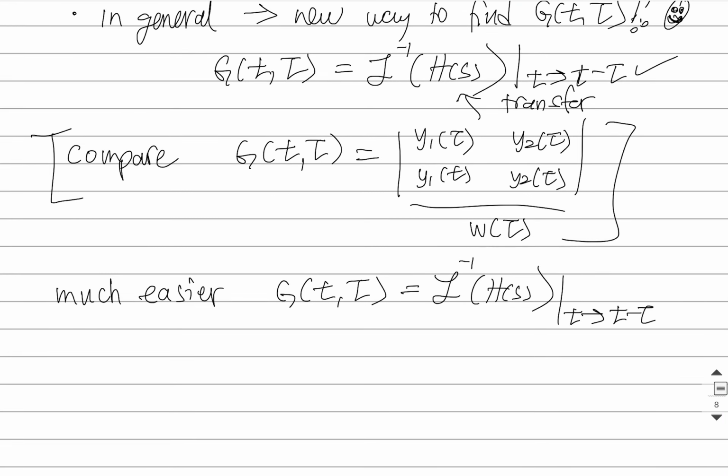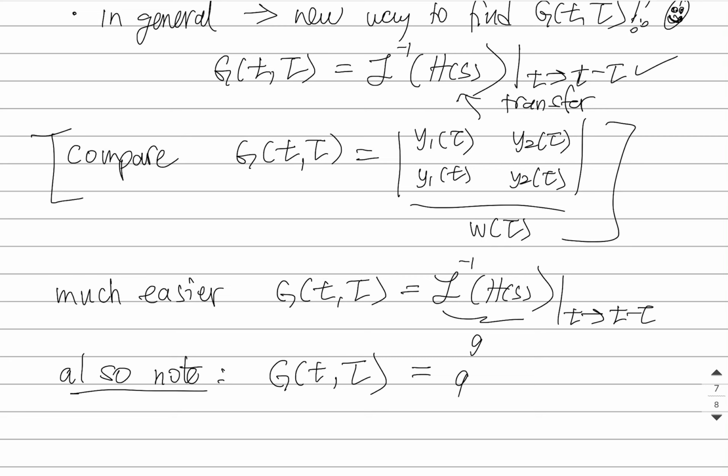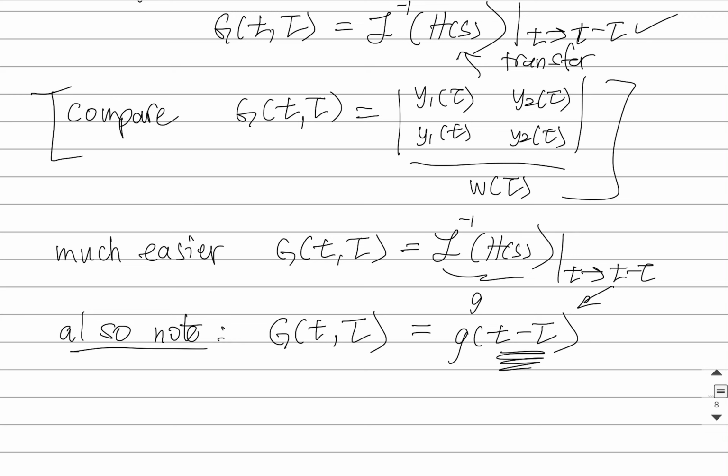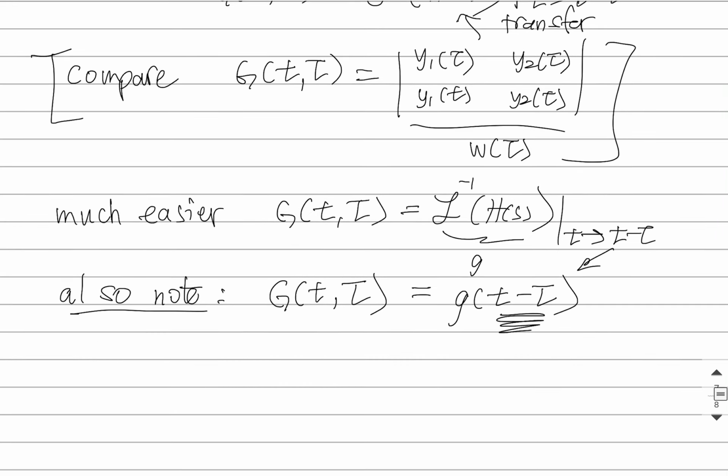Now, a while ago in the course, I also said something about Green's functions. Green's functions will always be shifted. They will always be this particular combination of t and tau. You will always be able to write a Green's function in terms of this shift. And that's very, very handy. So the convolution is not only a way to undo a Laplace transform of a product, but it's a way for us to find a Green's function very, very simply.